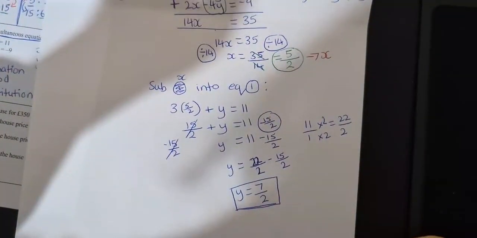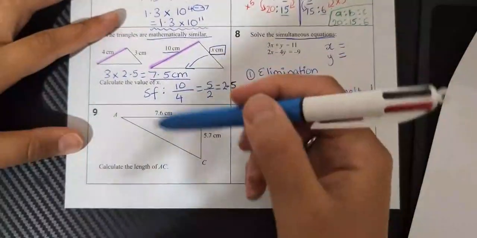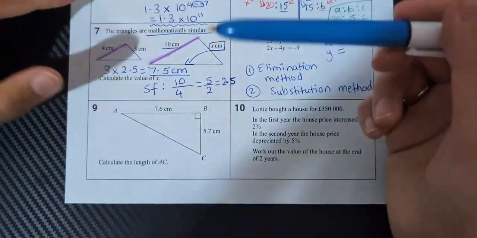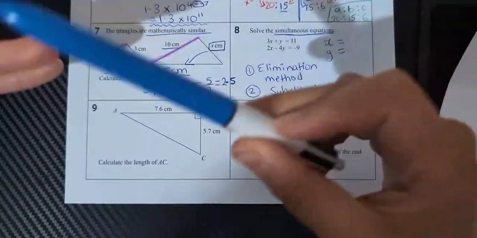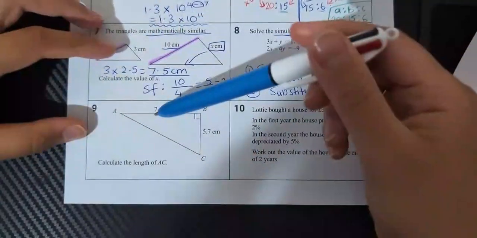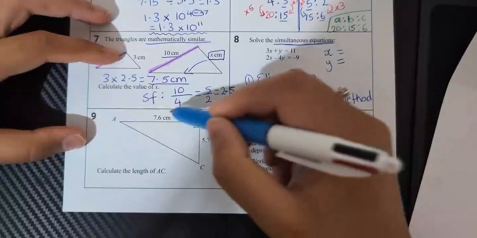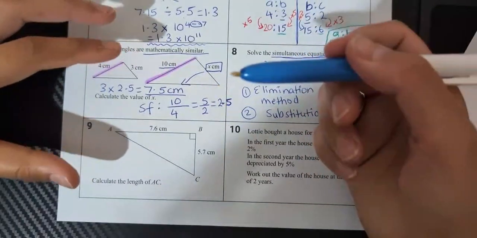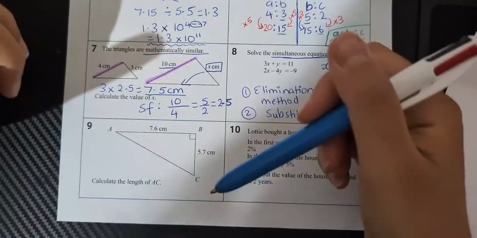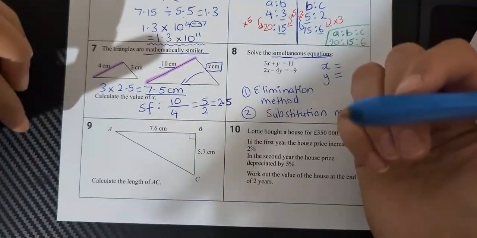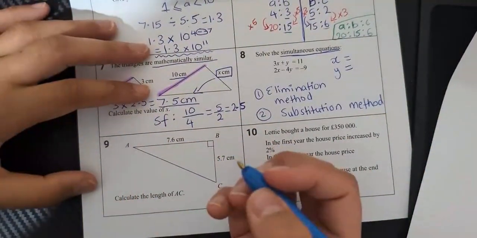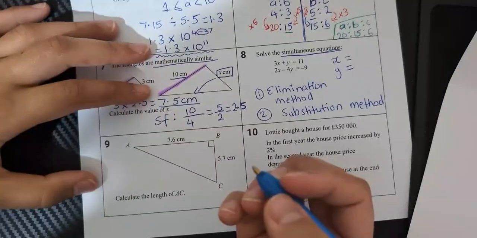Okay, right, so I'll move on to the next question, which is question number 9, about a right angle triangle. And whenever we see that, we should straight away think that it's either going to be trigonometry or Pythagoras. Okay, in this case it's telling us to calculate the missing length AC, and we've been given 2 lengths already. So straight away we should be thinking in our minds that this is a Pythagoras question. Yeah, that's it. Okay, so it's going to be Pythagoras, which means that we need to write the formula straight away. And do we remember the formula?